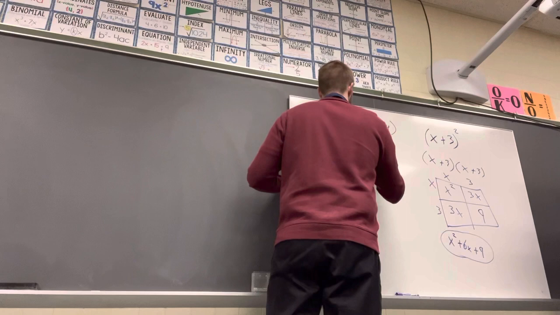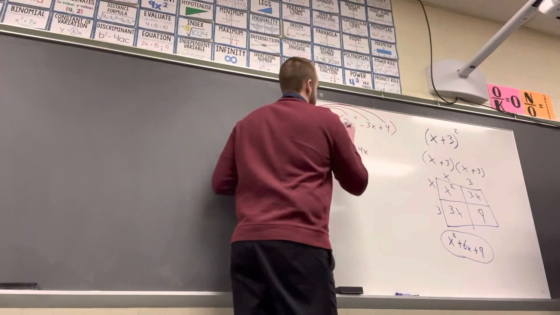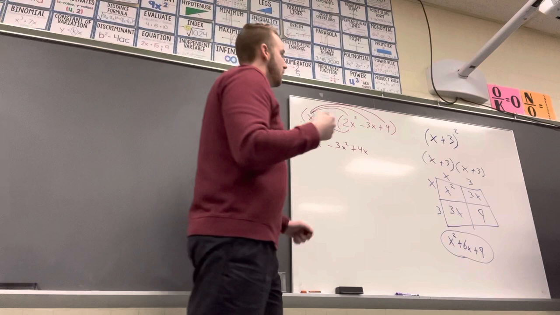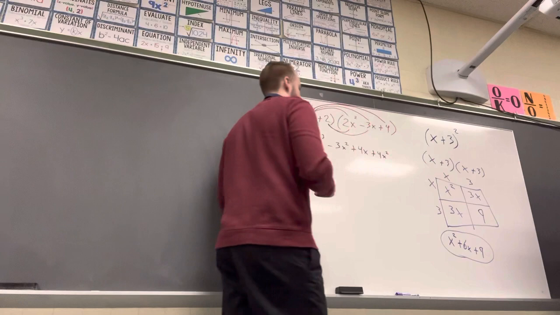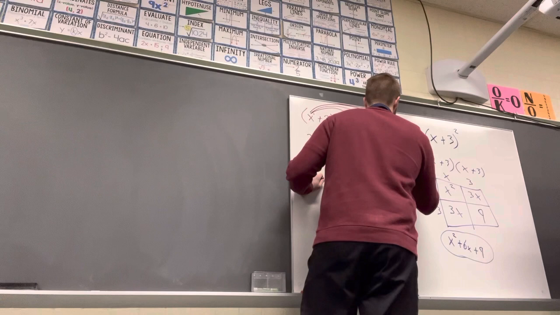And then just like before, you go to your inner term, right? So we'll go 2 times 2x squared, and that'll give us what? 4x squared, right? 2 times 2 is 4, and then the other one doesn't have an x, so we just bring down the x squared. All right, then we go 2 times the negative 3x, so that'll give us what? Negative 6x, good. And lastly, 2 times 4 will give us what? Will give us 8, good.